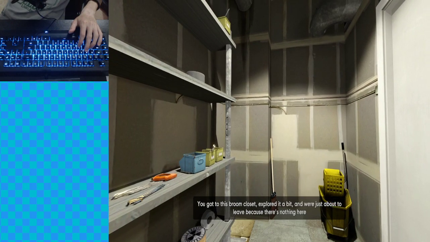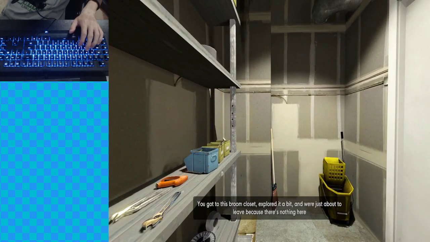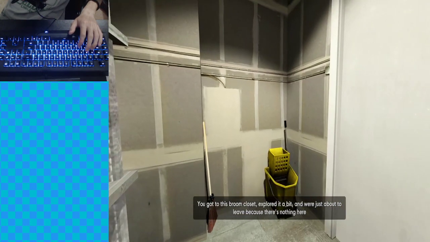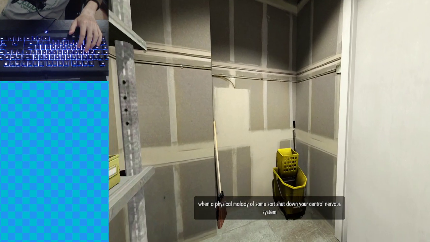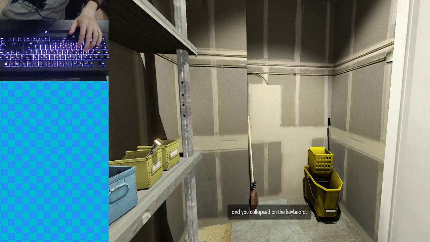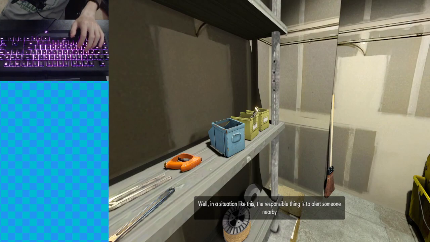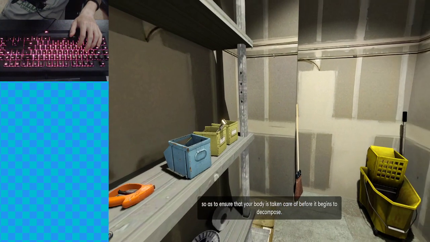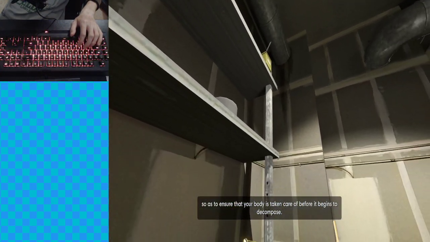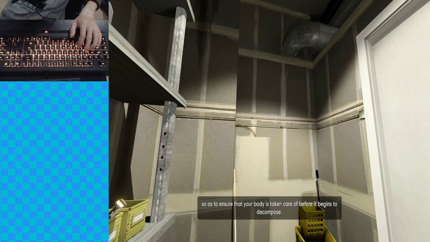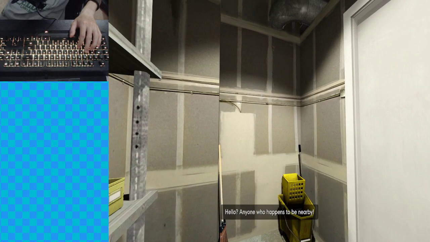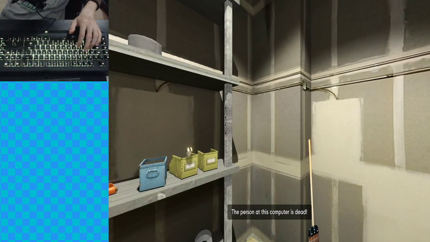You got to this broom closet, explored it a bit, and were just about to leave because there's nothing here, when a physical malady of some sort shut down your central nervous system and you collapsed on the keyboard. Well, in a situation like this, the responsible thing is to alert someone nearby so as to ensure that your body is taken care of before it begins to decompose. Hello? Anyone who happens to be nearby? The person at this computer is dead.